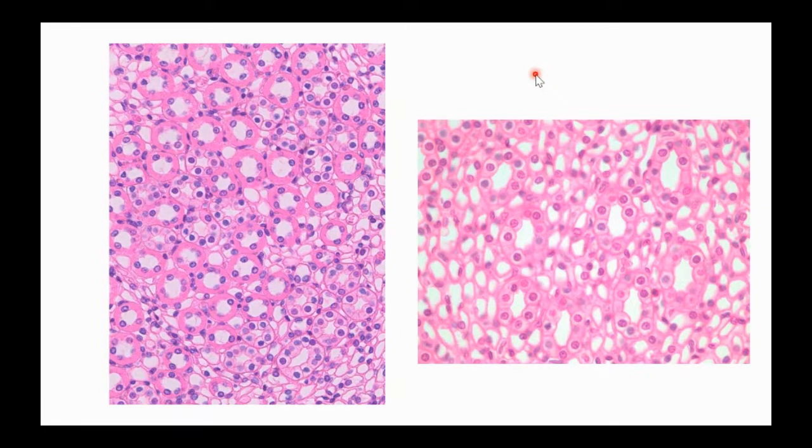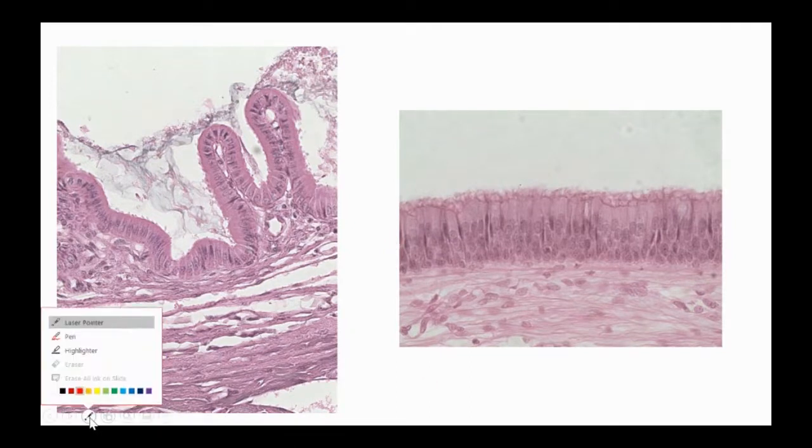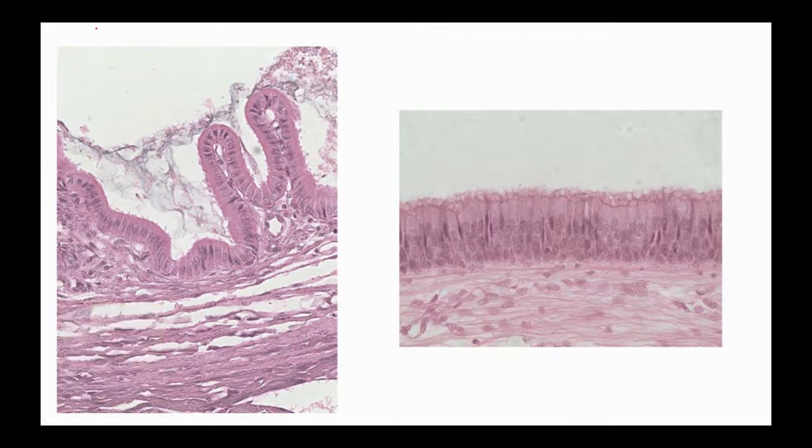All right, so far we've looked at simple squamous epithelium, those one layer of flat squished cells. We've looked at simple cuboidal epithelium. Let's look at simple columnar and pseudostratified columnar. So we've got our two examples of what column-shaped cells, or columnar cells, look like. Let me see how well I can write here. Over here on the left, yeah, Kaylin's absolutely right. Over here on the left, we've got non-ciliated simple columnar epithelium.